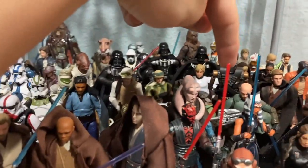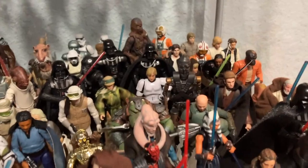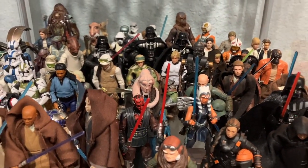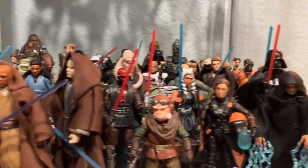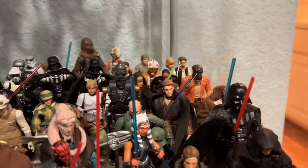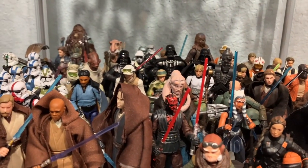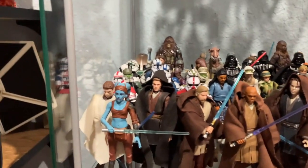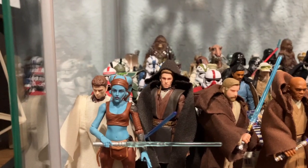This Migs Mayfield right here is new, and I really like his character — that episode is probably one of my favorites in The Mandalorian, so I'm glad they finally did him. I got that new Anakin here, and in the front I got Fennec and that new Darth Vader from Kenobi, which has an amazing sculpt. And I have Ahsoka with Maul.